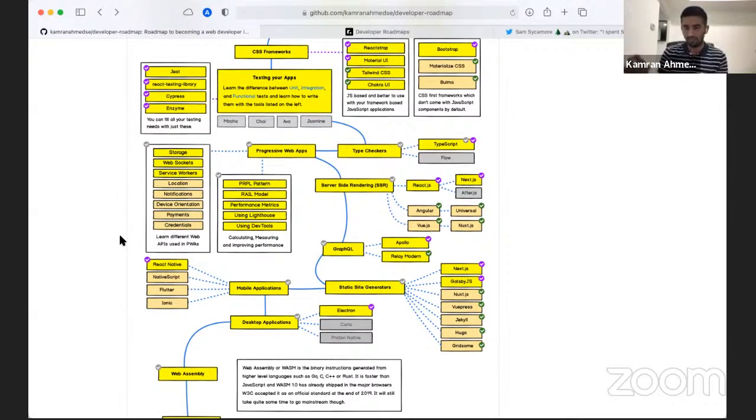For example, I'm working as an engineering manager, and whenever some project comes, I need to have an idea about something. So you don't need to learn all of this, but you need to know what this stuff is. You need to be very careful, especially if you're beginning your career, that you don't waste your time picking up some random stuff because your friend said this is going to be really beneficial for you, but you did not use it.